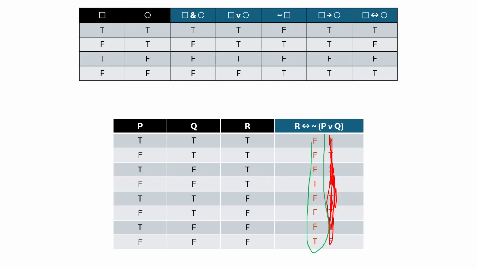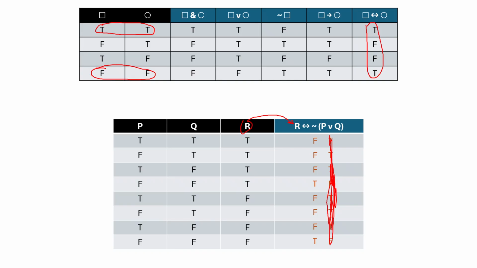And then the next thing I want to do is think about the R. Again, if you want to copy all the values of R underneath R, you're totally welcome to do that. It could be helpful, but you don't necessarily have to. And if we look at our rule for the double arrow, the double arrow is true wherever both sides of the biconditional are true or both sides are false. Everywhere else it's going to be false. So let's just look for places in which they match.